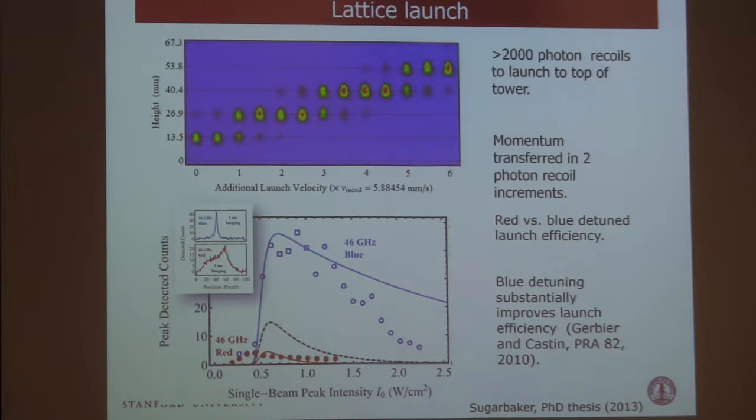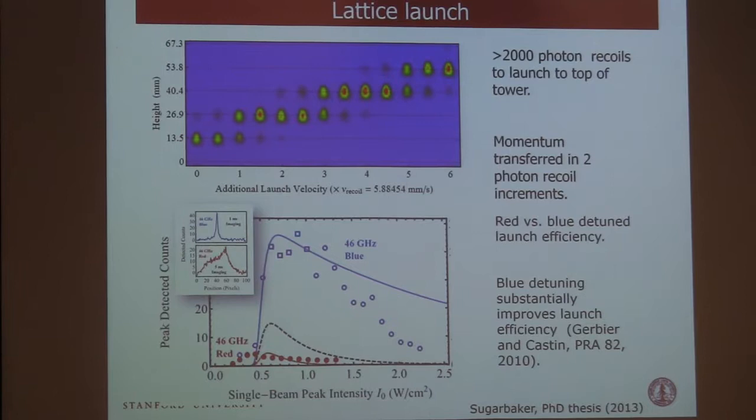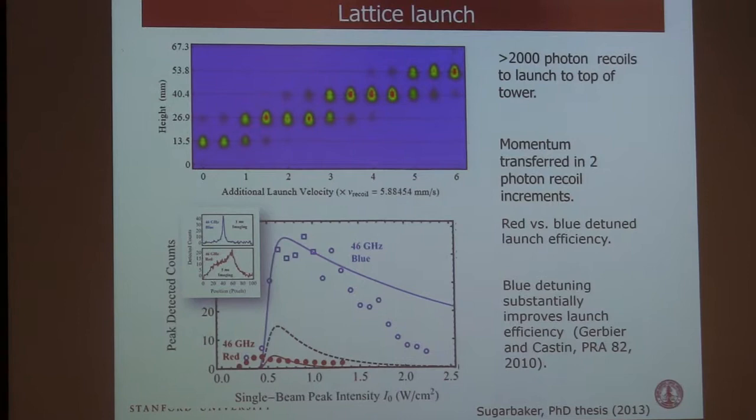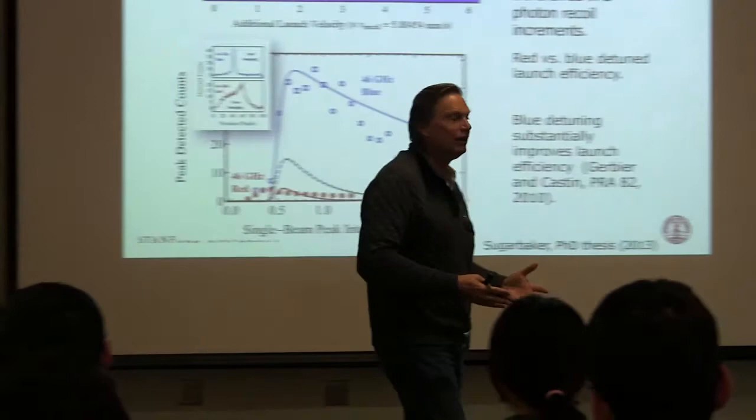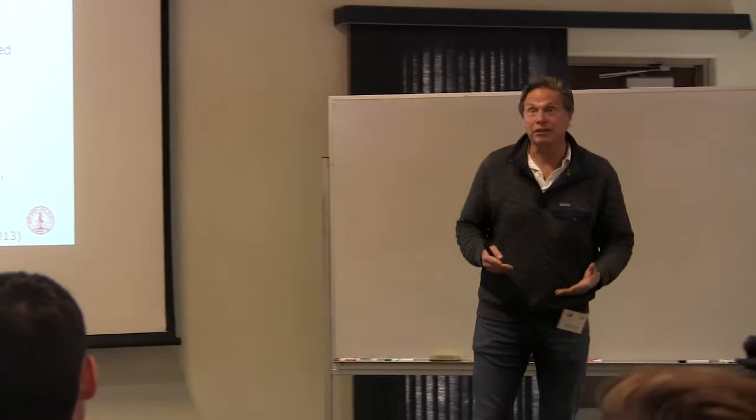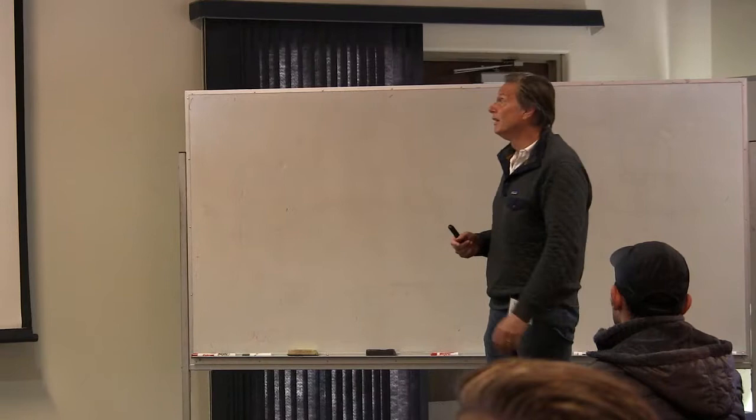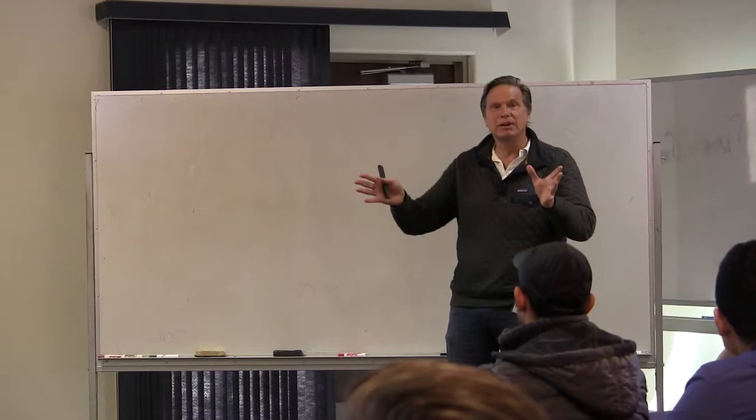How do you make the launch efficient? Experimental detail here. Sorry for our theorists, but it's well known in the lore of laser cooling, which now goes back 30 years, so a lot of times you won't see this in curriculum anymore. What's the bad actor in any of these situations where you use laser light to coherently, or without dissipation, I should say, manipulate the velocity of the particle? Well, it's spontaneous emission. It's really scattering, or multi-photon inelastic scattering, and that leads to heating because a spontaneous emission event is in a random direction to zeroth order.